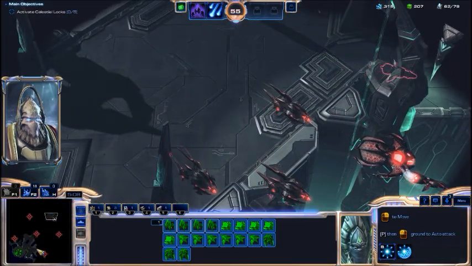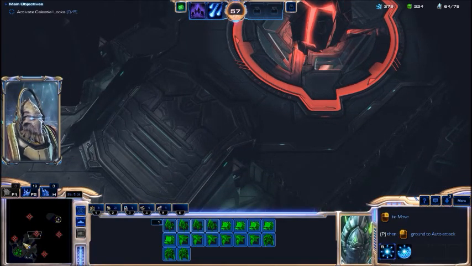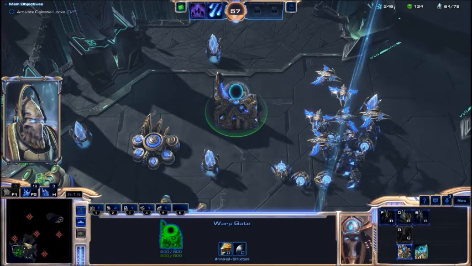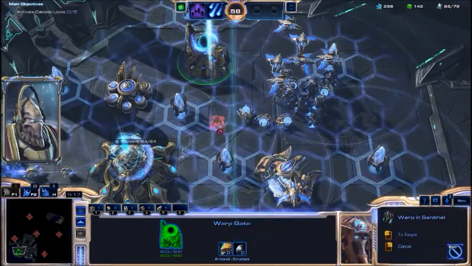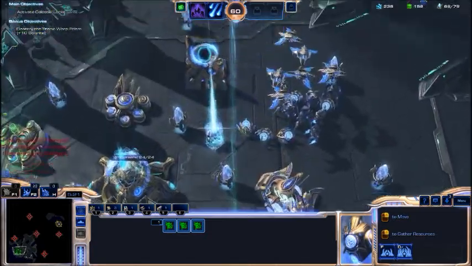And there, the warp prism just appeared. As you can see, it patrols back and forth across those top locks up there. But if you catch it in the middle, it doesn't have a lot of defensive units around it.